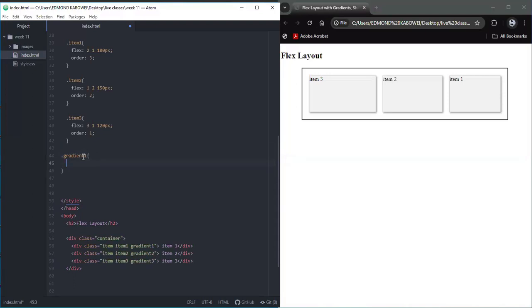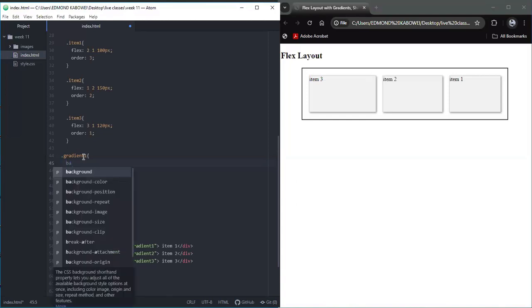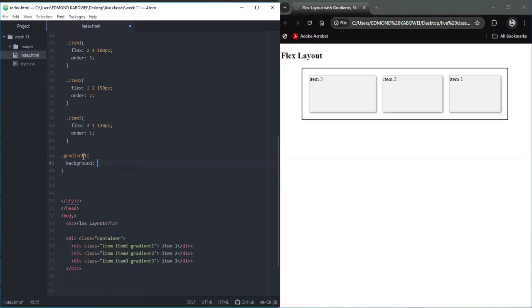So to apply our linear gradient to this item, I'm going to use the background, and in the background I want to specify that I am using the linear gradient.